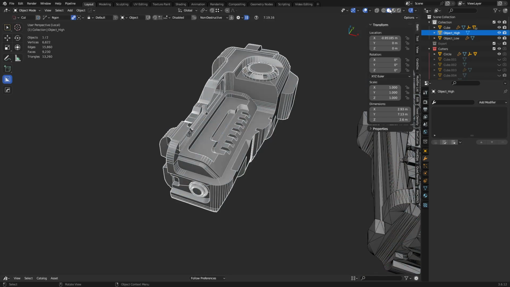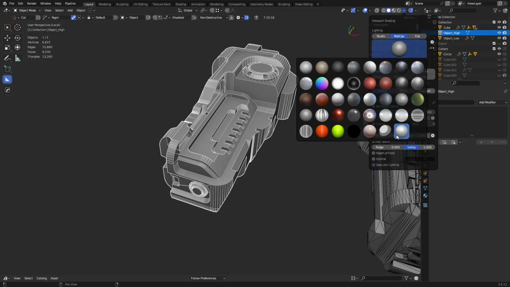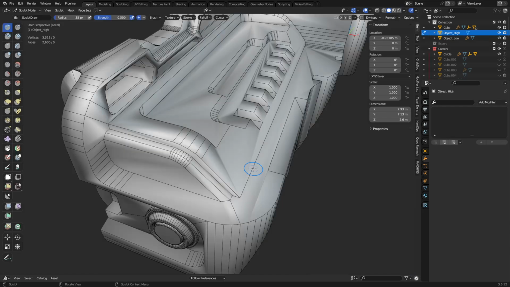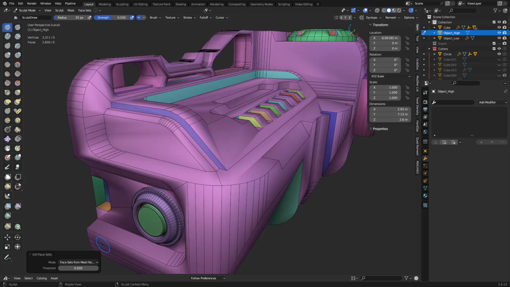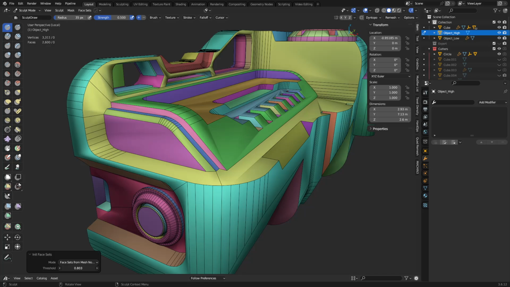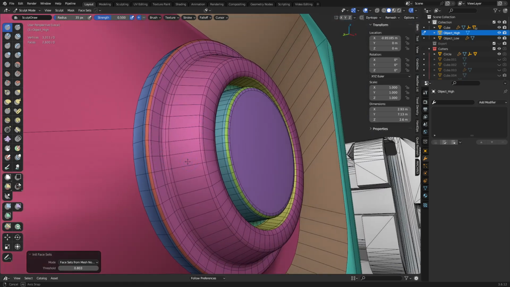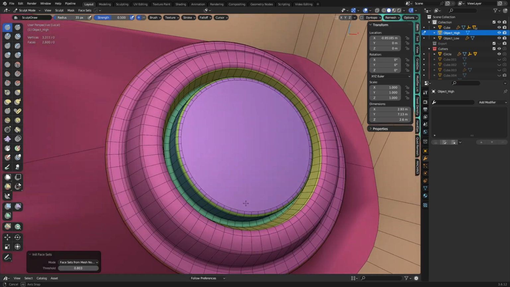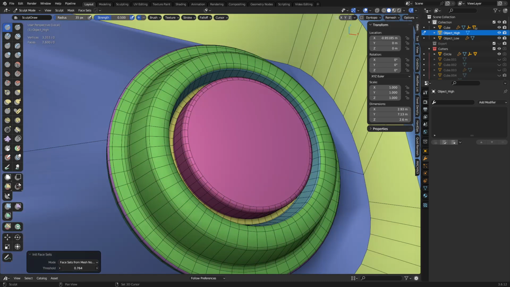But what I wanted to show you was if we go to, let me change the matcap real quick. We go to sculpt mode, face sets, initialize face sets by normals. You can shift and click and drag at the same time. Hold shift and click drag. You want to split this up into face sets. That makes sense to break up everything. Sometimes you'll want to grow or shrink these things or combine them together. That's a possibility, but you can see here, like we do want to make face sets that are going to help us smooth this thing down potentially.